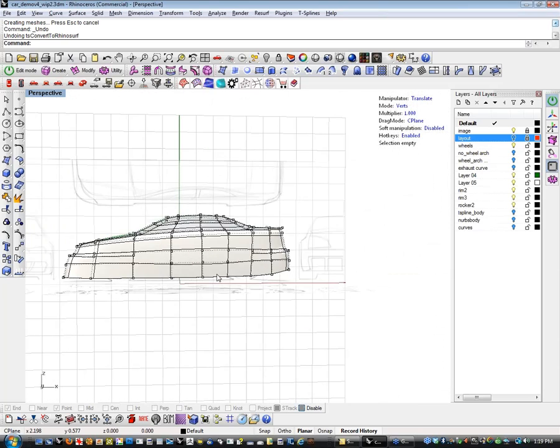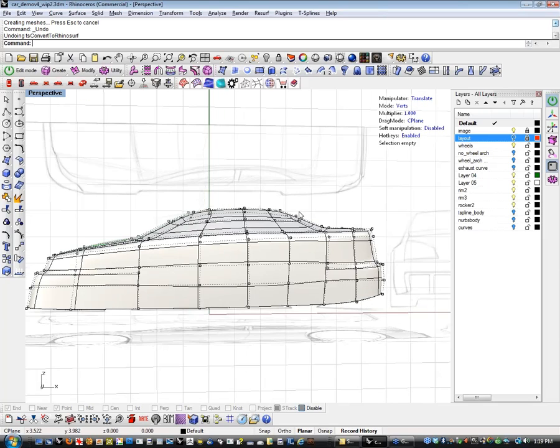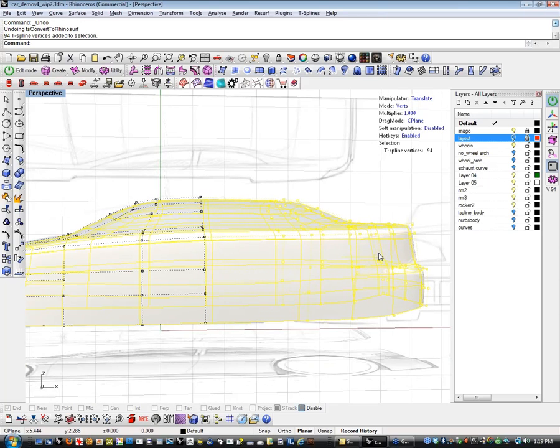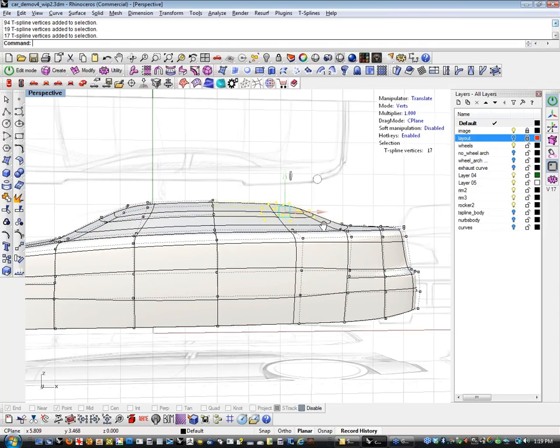And the cool thing about doing that is next time I have to design a sedan, I'll bring this in at this level, and I've already got the model laid out pretty much the way it needs to be. And if it's a long sedan, then I make a long sedan, and if it's a sports coupe, then you have a lot of options there.